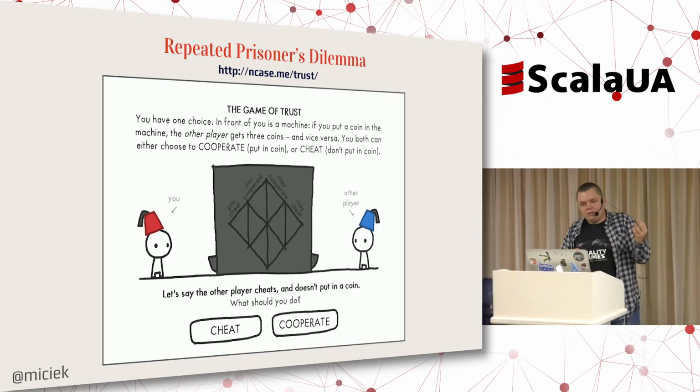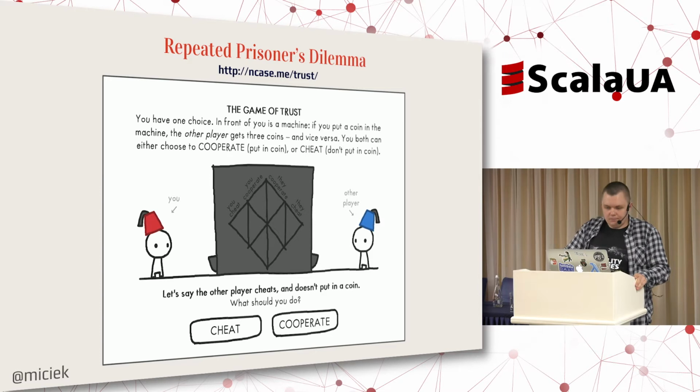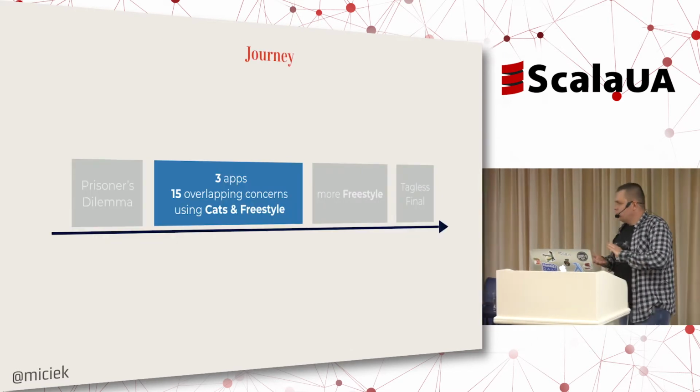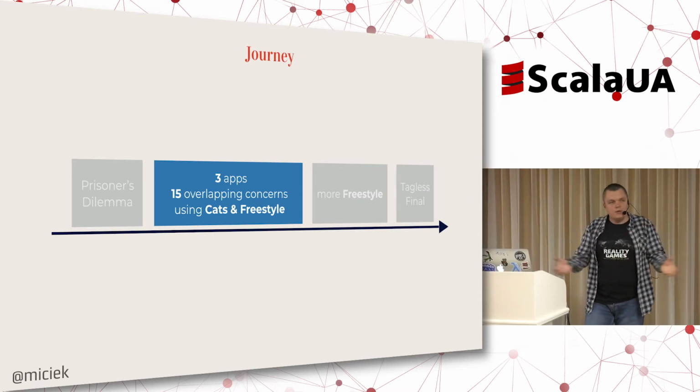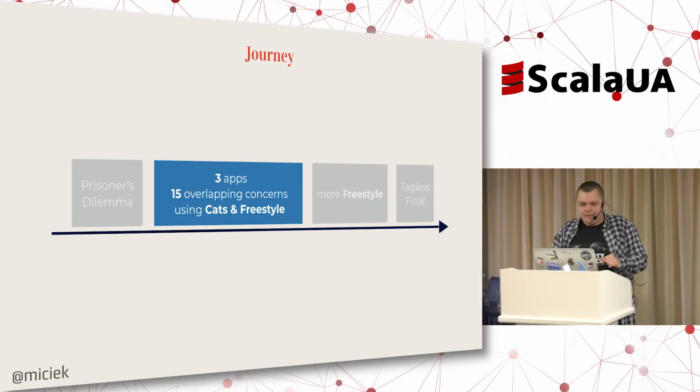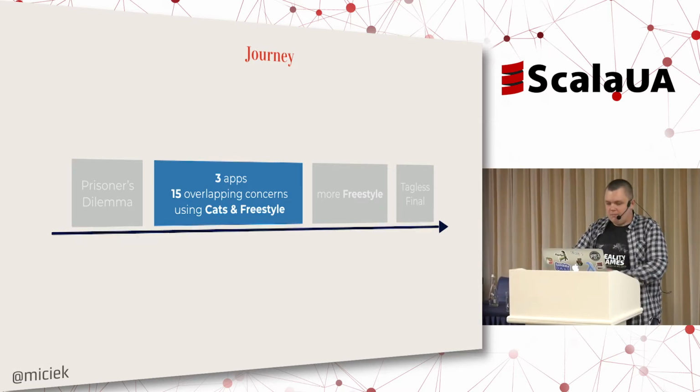For example, the winning algorithm for now is 4 lines long. We can talk about that later on. It's not a soft talk, it's a technical talk. So let's move to the prisoner's dilemma. We'll try to create a whole infrastructure to play repeated prisoner's dilemma games using the free monad approach.